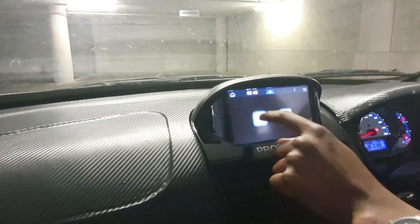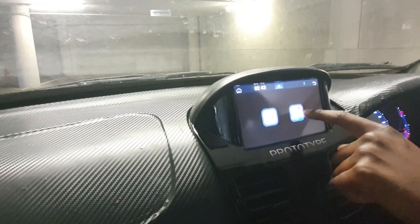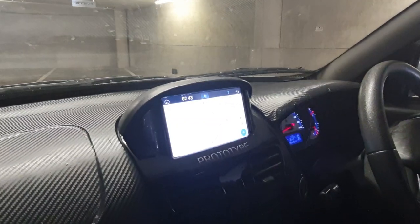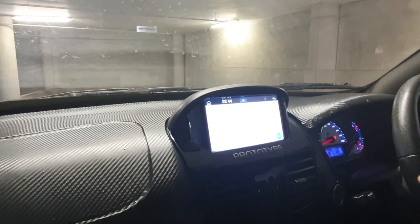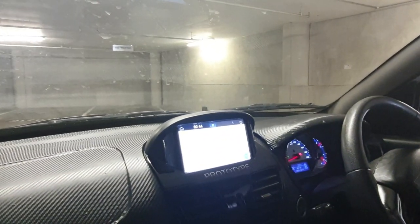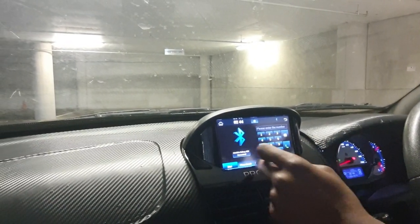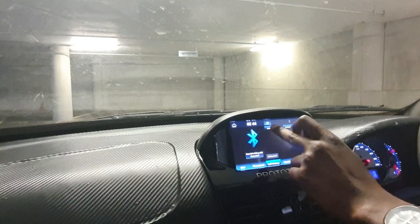We've got satellite navigation in the car. In case your car is misplaced or someone borrows it without your permission, you have a combination of GPS which you can link to your Google account on the vehicle. The same way Google tells you where your laptop is, we can do that. This thing's got Wi-Fi also — you can connect to the Wi-Fi, which is a basic necessity. Wi-Fi is like oxygen in this day. So you can pinpoint wherever your car is — you don't necessarily need the add-on of having a tracker; Google will do that for you, for free. You've got your navigation, you can connect your phone via Bluetooth, so you can have your call history.